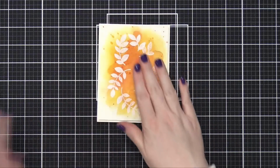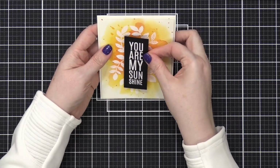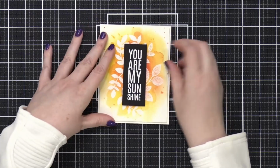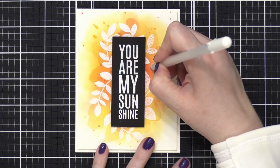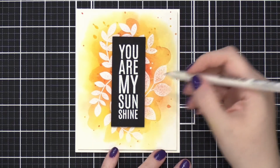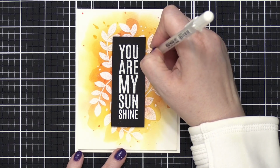I then put some foam tape on the back of that black greeting area and place that over the top of that center area, exactly where I had it positioned before when I was doing my leaf stamping. So the card is essentially finished now. I just thought I would add some white dots with a white gel pen. I liked that paint splatter with the kind of orange and yellow shades, so I thought having some white dots would look awesome as well. So this is going to finish my card for today.